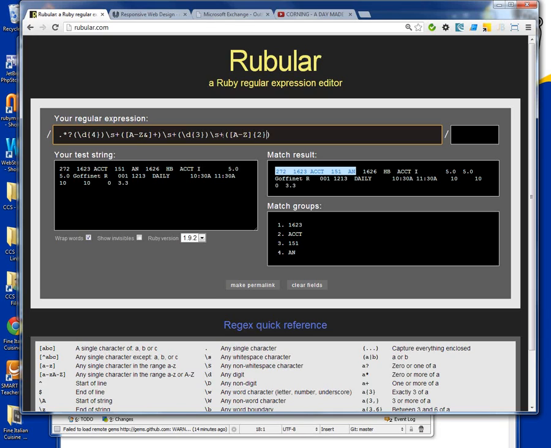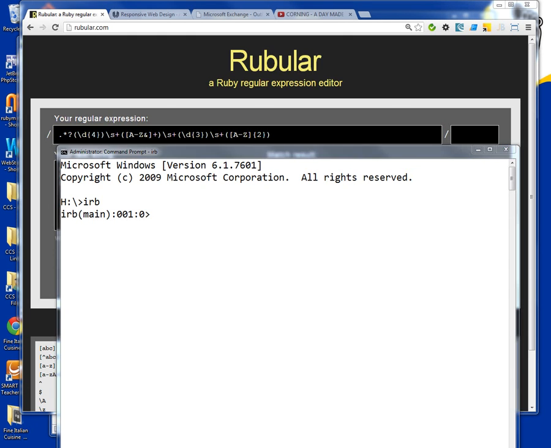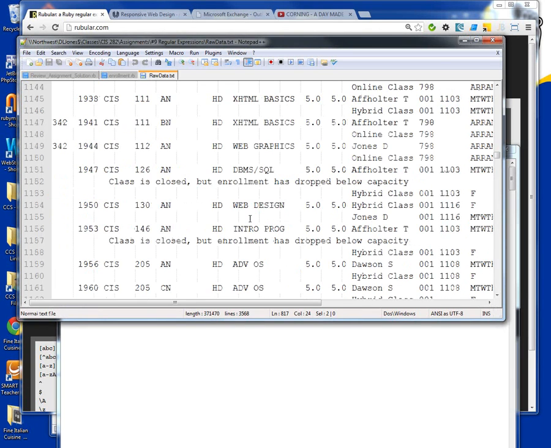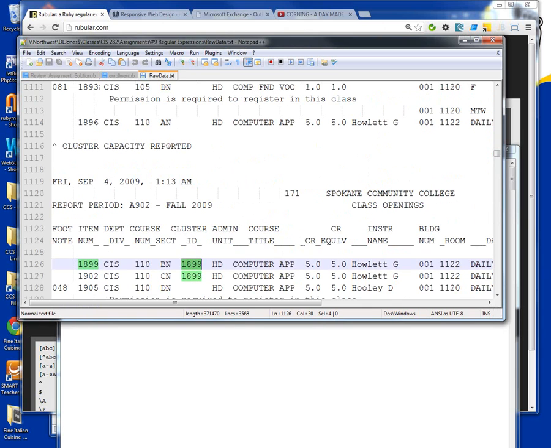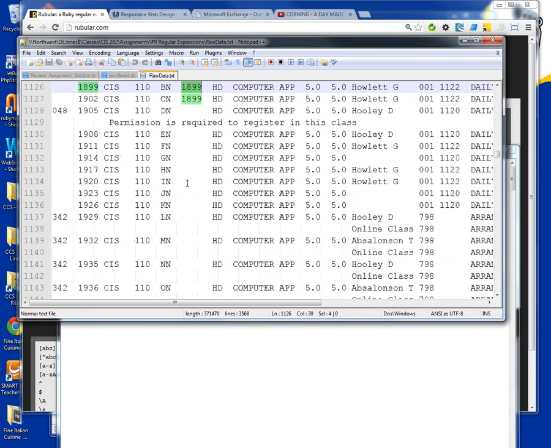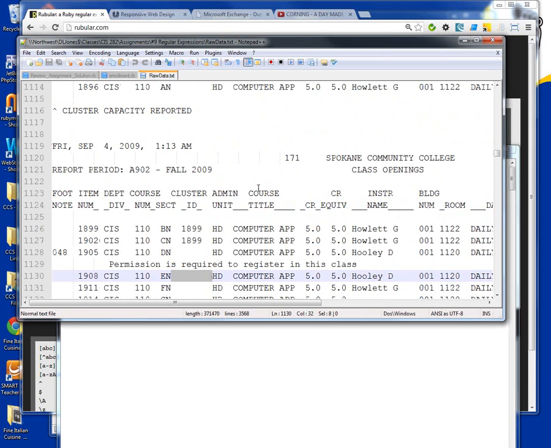All right, so now we have the section number, and it looks like we have another 4-digit number here. So that is... and more white space. And more white space. So what is that 4-digit number here? Well, it's a cluster ID. So we have it sometimes, and we don't have it sometimes. See how messy data is? You've got to be kidding me. Sometimes I want this, and sometimes I don't.